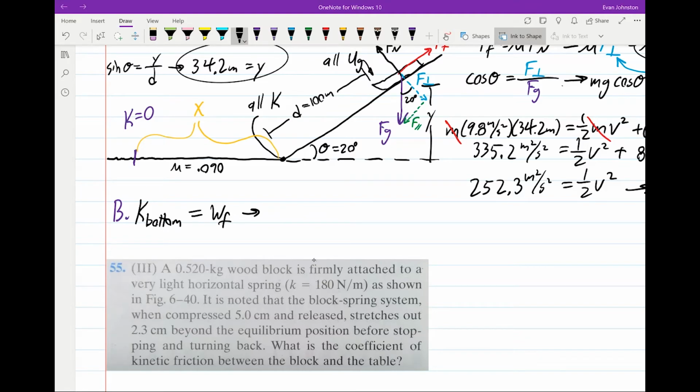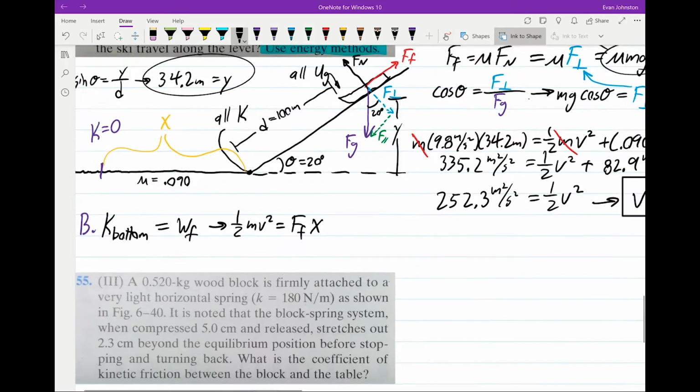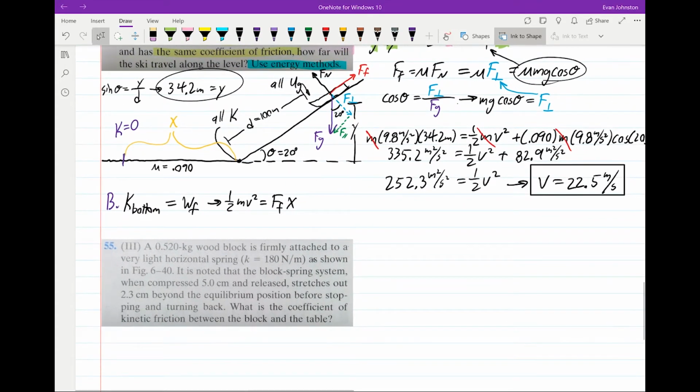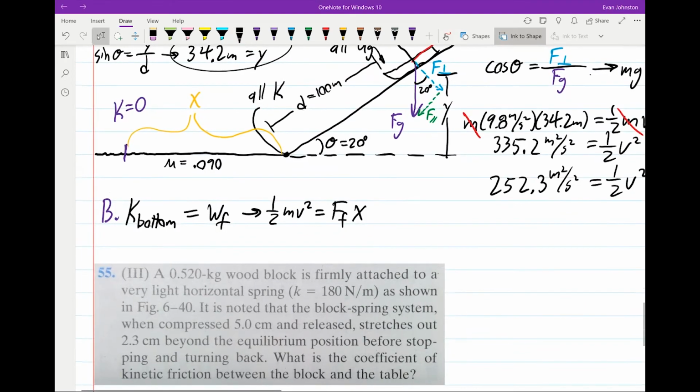And so I'll rewrite that. I have 1/2 mv squared is equal to force of friction times, and I'm going to call it x now because we're not dealing with the slope up top. And now, how the heck do I find friction? Well, I found it over here, but now there isn't this crazy angle anymore. So now my ski is literally just chilling here on the slope. So there's my ski, something like this.